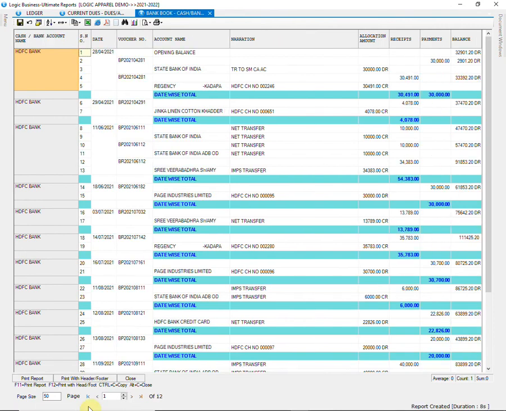Cash bank book displays the receipts and payments made through cash and bank.